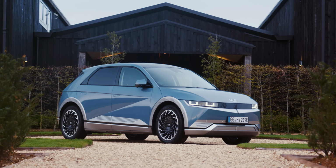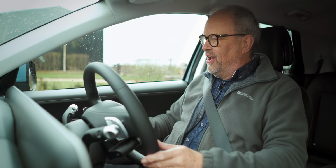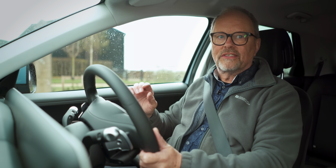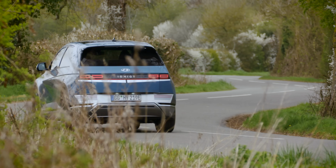This is so cool. I'm going to assume that I'm now in drive. The knobs are so cool. The steering wheel is amazing. Anyway, I've got to get going because we've got very limited time with this car, because it is literally not even out yet. No one can buy one, but what an amazing looking machine.